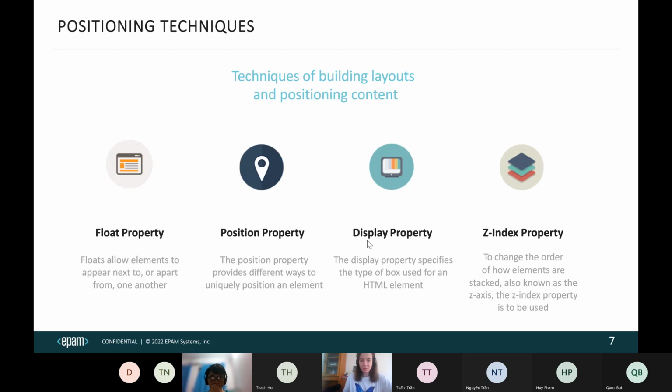We also have a display property. We have already talked about block and inline elements, and there are a few more display properties that can help us position elements, and we will also talk about them. And we also have our z-index property, which can help us put different elements ahead or behind one another.